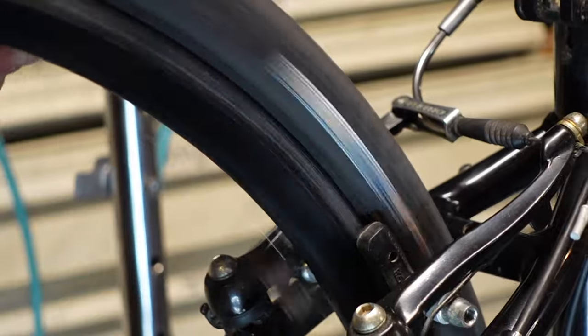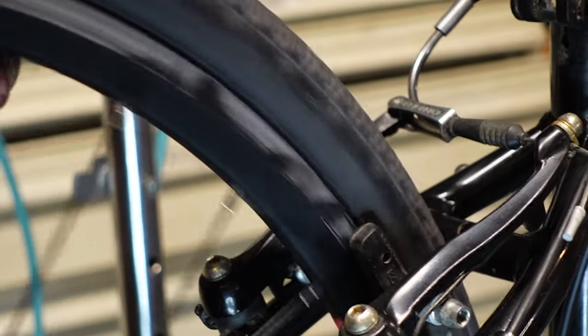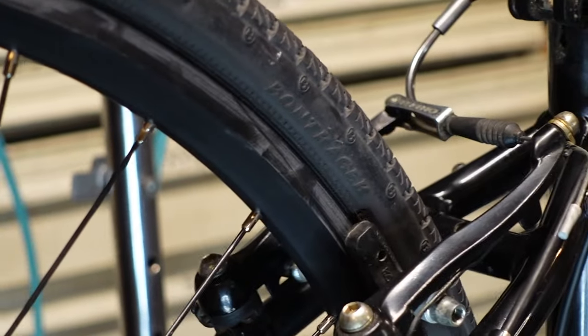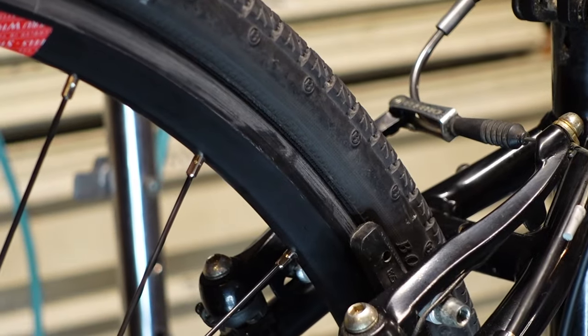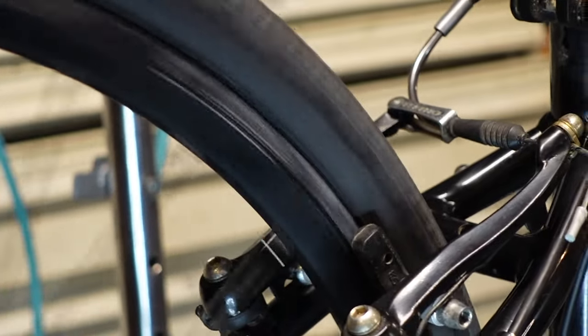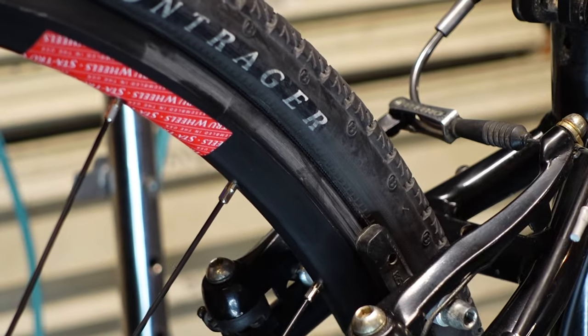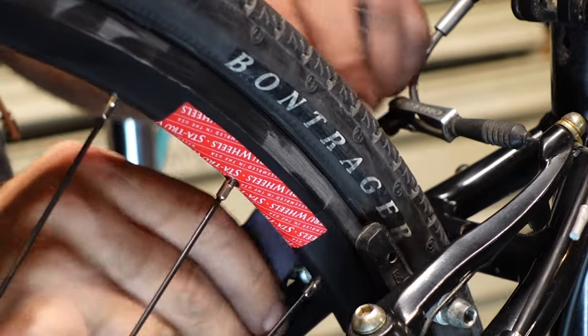You can do this on old rims. These just happen to be brand new rims. They're gonna wear down anyway. Whatever is behind this coating is gonna be found very soon. Okay, and this is just emery cloth. You can get it at your hardware store.